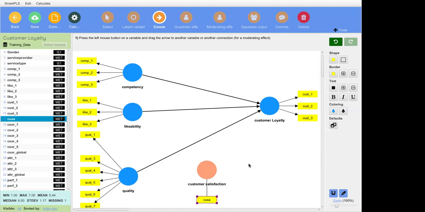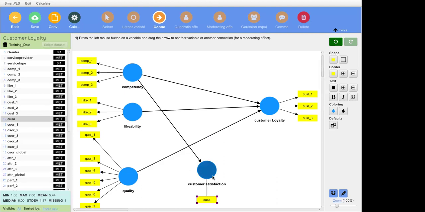So now, how do we do that? We simply connect. You go to the connect tool if you like to use that approach, or you can press Alt and just drag it. Then you join. If you stop at this, there is no mediation, because what you've just done here is a direct relationship between competency and customer satisfaction.